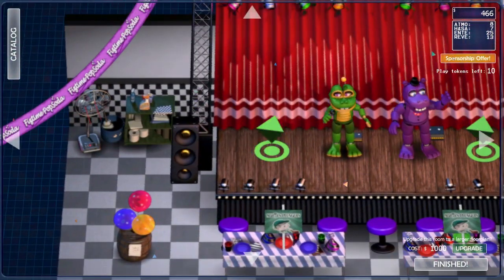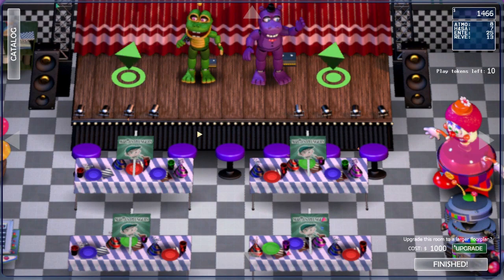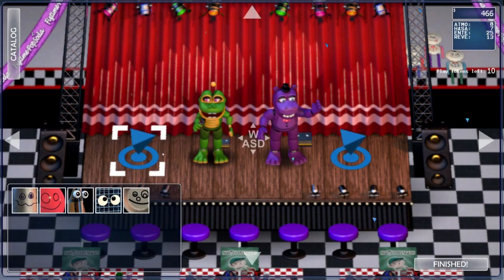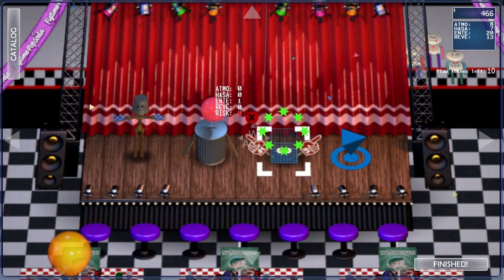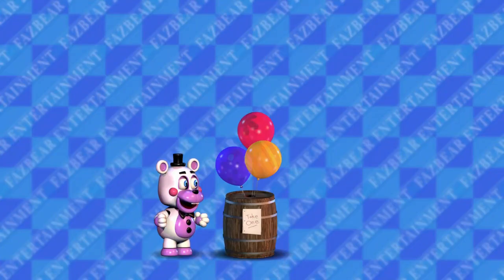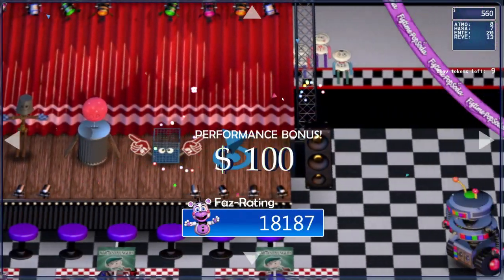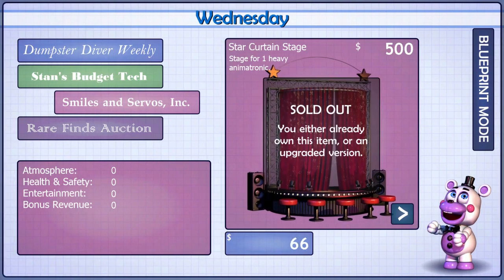Okay, we got a bigger stage. Oh, we got a sponsorship offer. Flo's Glossy Floss. Of course we need it. I know, let's buy. Yeah, now we're big. Uh-oh, we don't have enough. Hang on, idea. Nope, hang on, let's try and buy. Oh, let's try out the balloon belt. Okay, game win. Okay, we're good. We're making some progress. All right, we got an extra. Oh, let's buy this little Pirate's Cove.